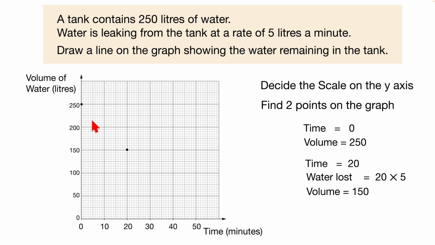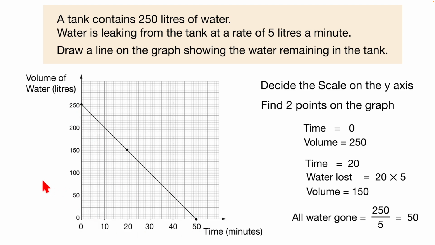So here is our line, and we can draw that, and we can extend it all the way. Right, which is interesting. Comes down to here. Let's have a little think about what that tells us. That tells us after 50 minutes, there's no water left. Well, that's another point we could have found, really. All the water is gone after 250 divided by 5 litres. 5 litres a minute, 250 divided by 5 equals 50. We could have put a spot here right at the beginning and drawn this straight line.